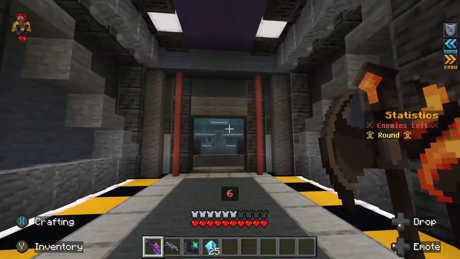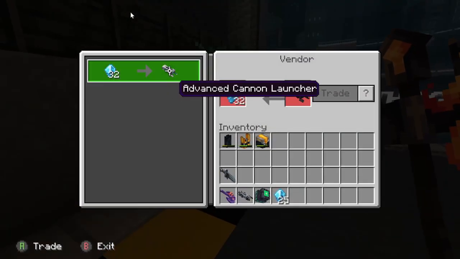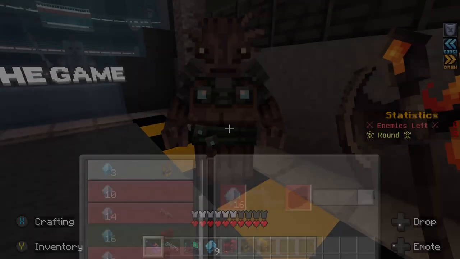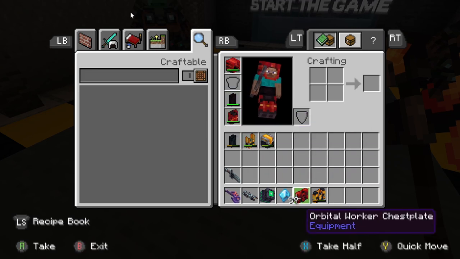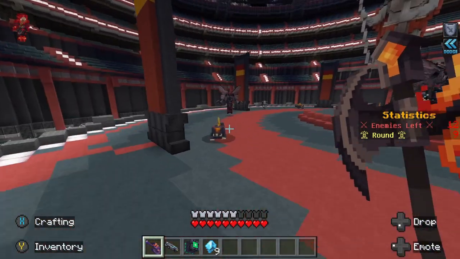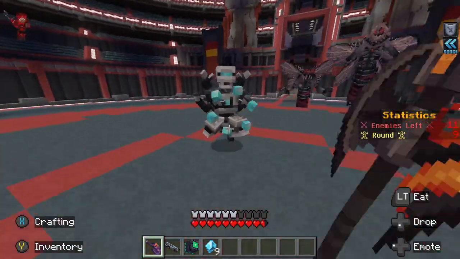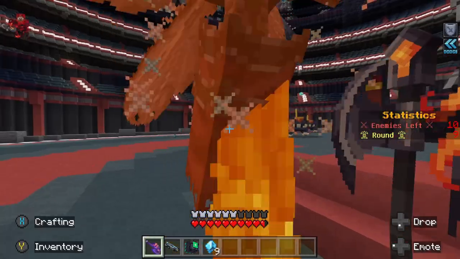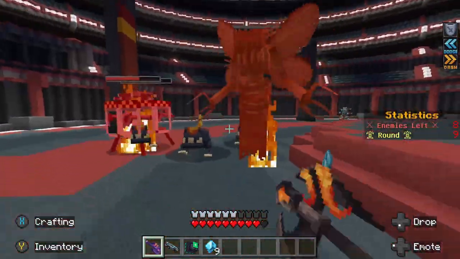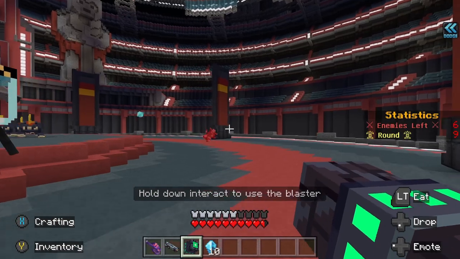Don't see anything else. Anything worth picking up? Oh man, if I had enough, I'd get that one. It looks like another version of that one. But we need to get the chest plate, don't we? Doing good there. All right, let's hit it. Oh my. Booyah!